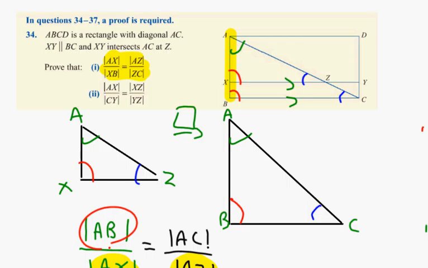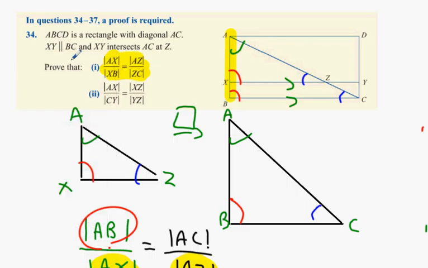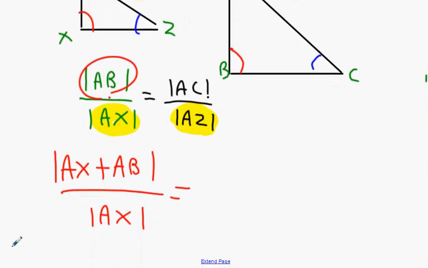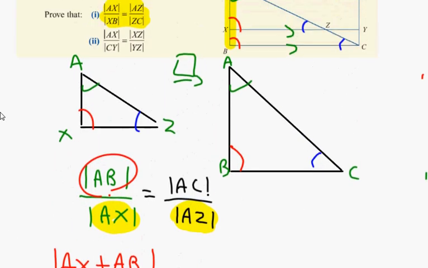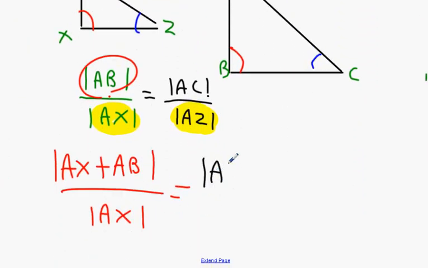AZ plus AZ. So, where was I? AC doesn't belong because AC is not in my answer. Would you agree with that? Yeah. Okay. So then I say, fair enough. I replace AC with, what am I going to replace AC with? AZ plus ZC. AZ in a bracket plus ZC.